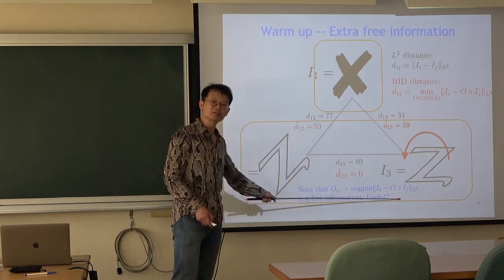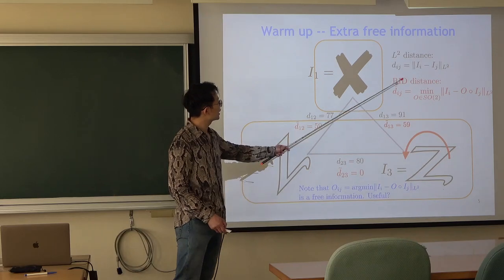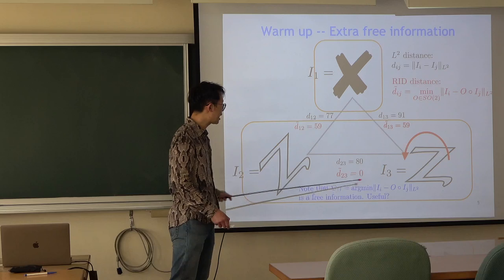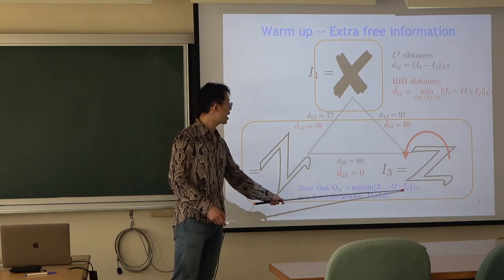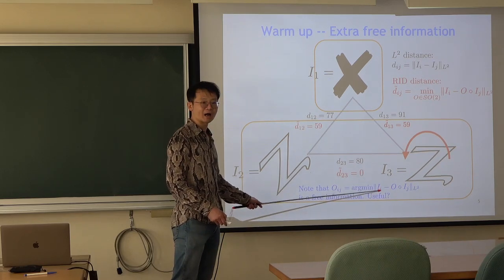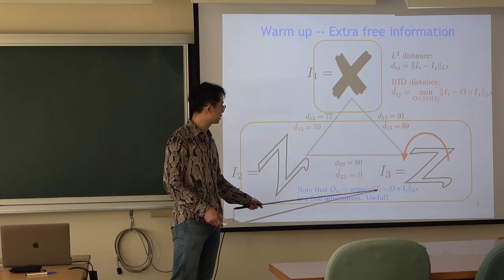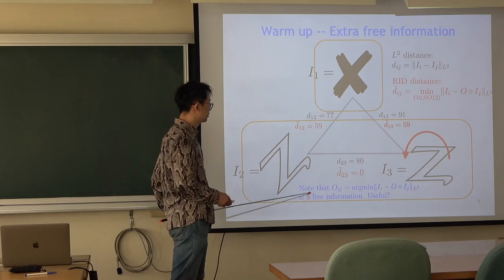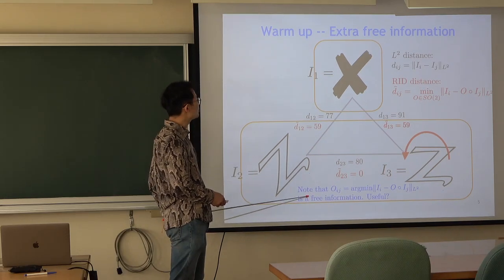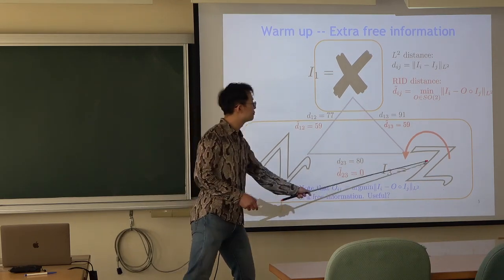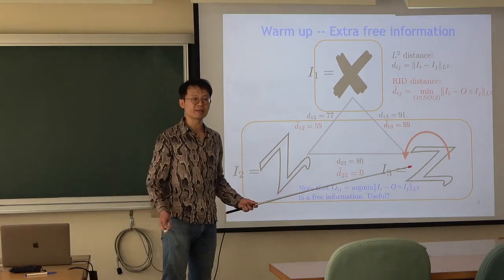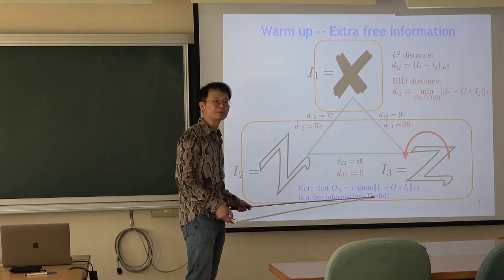In addition to getting a distance for the clustering, you also know how you rotate Ij to compare with Ii so that the distance is minimum. So this Oij, which is about rotation, is actually free information. This information tells you the relationship between two images. One natural question we can ask is: is this useful? Can we use it?